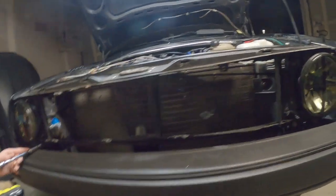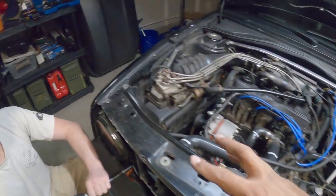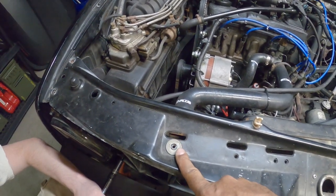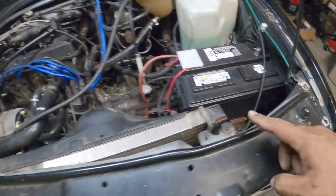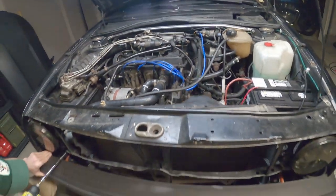And once you do that, you're gonna wanna take off these two bolts here, and then there's a bolt here, and a bolt right here. And that will leave the radiator detached from the car as well.